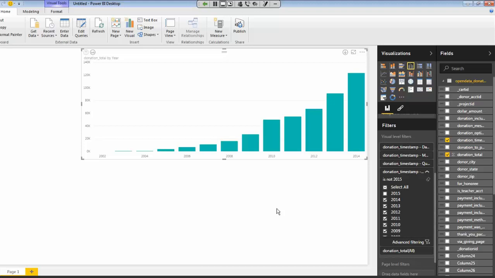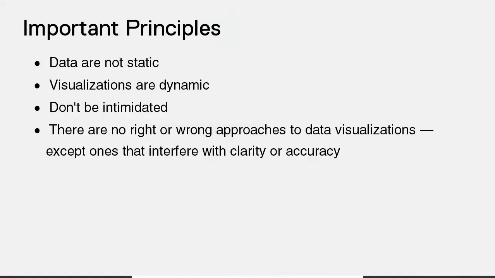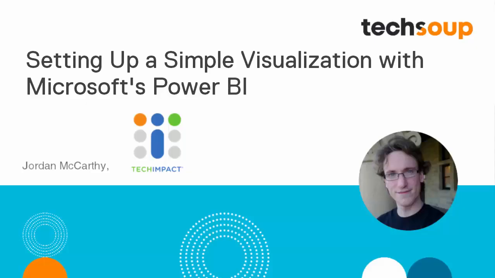So hopefully that gives you a sense of how to bring in your variables, create visualizations, interact with the visualizations, and shape them a little bit further using filters and or other parts of the configuration panel here, like the legend, which allows you to split things up. And then the value in this case, of course, is just the donation total, which is creating the bars in the first place. But the bottom line is that you should very much explore and try things out and zoom in and out in terms of time, add different kinds of filters, add different kinds of legend variables, the things that split up the bars into multiple parts, and really just get your hands dirty, because that is the way that you will learn how to do the exact kinds of analyses you want to do in Power BI and tell the most compelling stories possible.